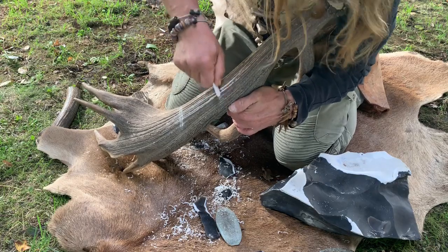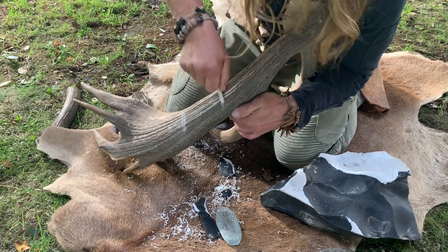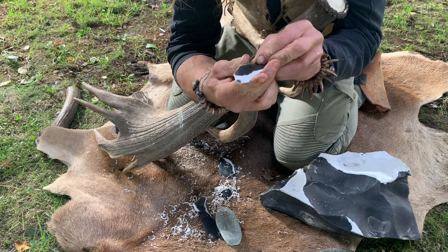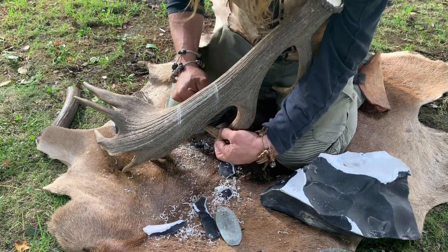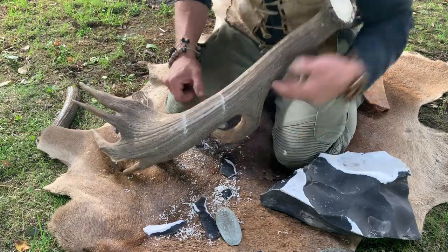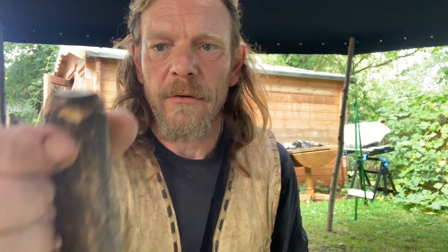It took me a while to understand these little saws. I used to try and use them gently to defend the teeth, then I realised they work slightly differently. The teeth are pretty much gone, but they're still bumpy terrain, and because it's obviously harder than that, you can use plenty of force and cut down quite quickly. So I'm going to try and get an antler wedge and then hammer that out. That's the antler wedge I'm going to use, and we'll just see if we can start releasing that.